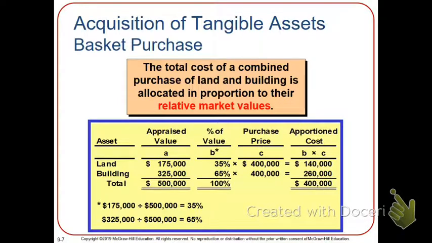We did something almost identical to this in chapter 7. Right? We did it when we did the Sirius XM, where we had the purchase of the radio with the service for the year, and we had to allocate out how much of the cost went to the radio and how much of the cost went to the Sirius XM. This is bundled items, yep. And here it's buying 2 items at once. They're calling it basket purchase, but very similar thing.